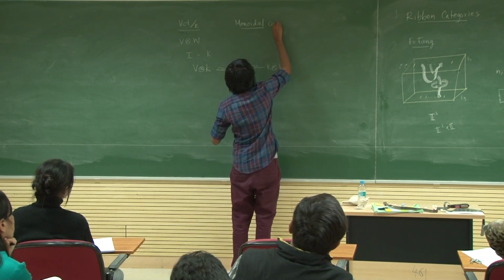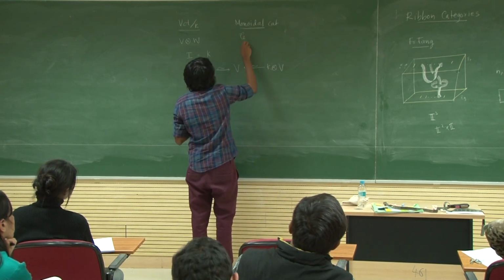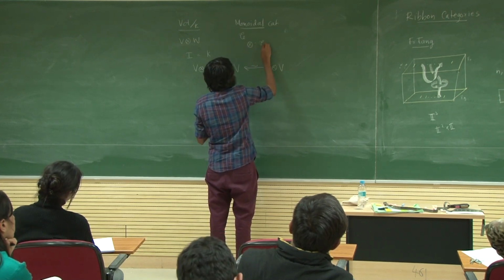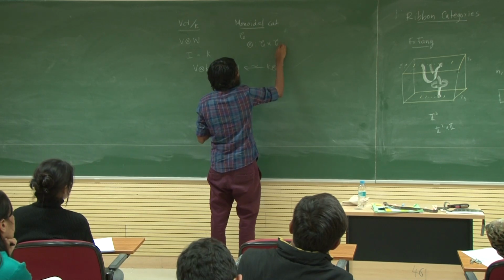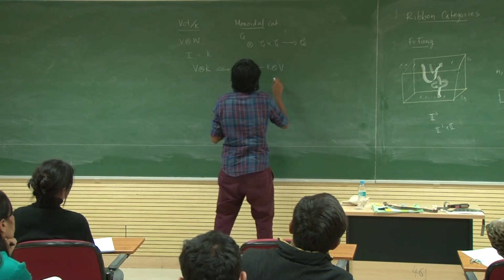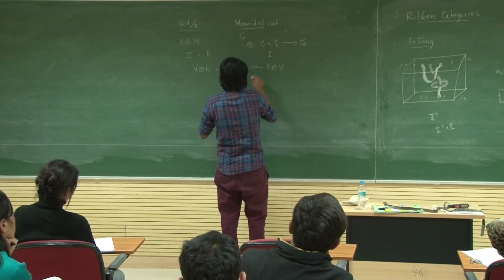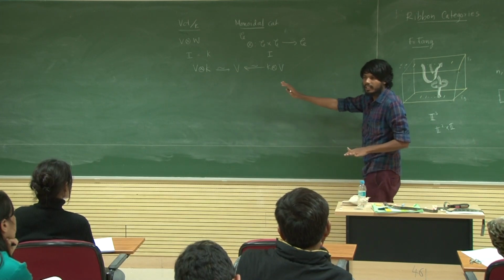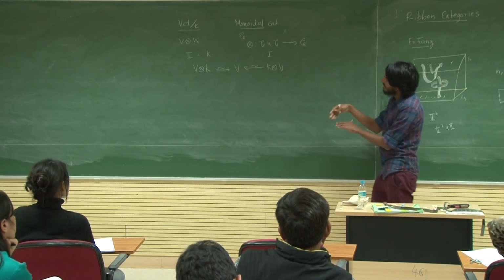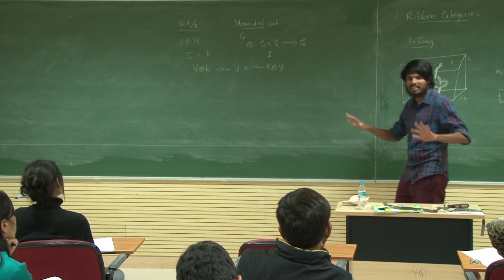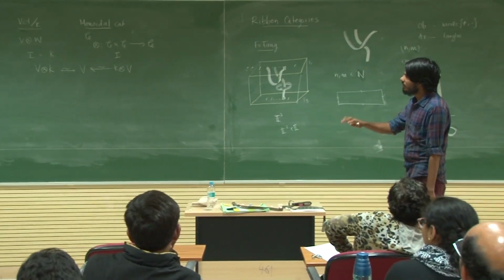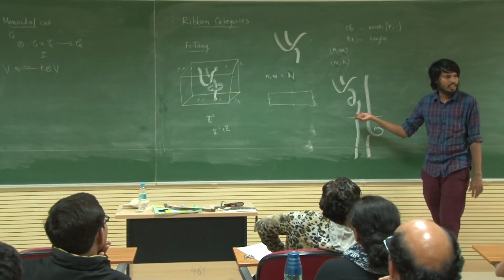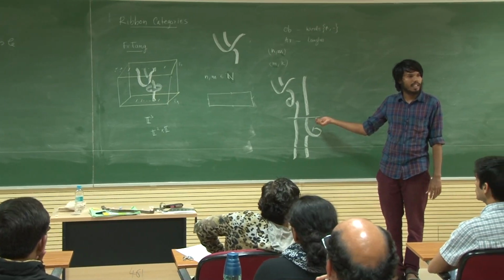If C is a category with a tensor product, which is a functor from C cross C to C, and with an identity, such that there is a natural isomorphism for any object in this category. And then there is a coherence condition, which I am going to suppress just for the sake of clarity. I don't want to give too many details. So the same thing works for the framed tangle category, and you can see that the framed tangle category is a monoidal category. Okay.